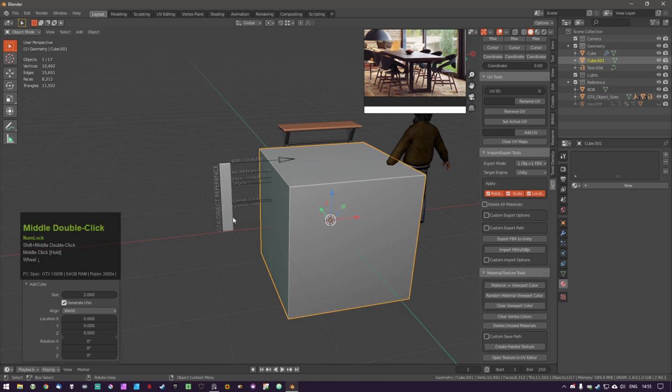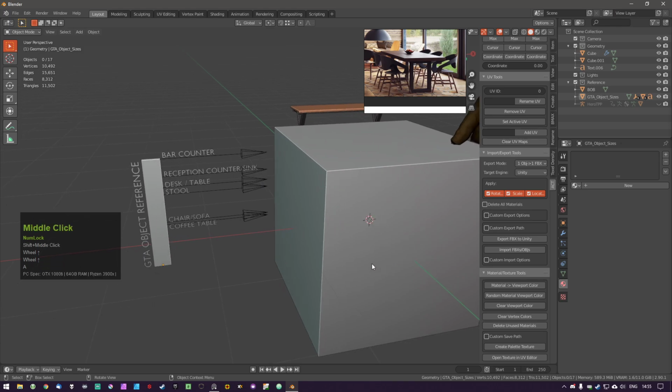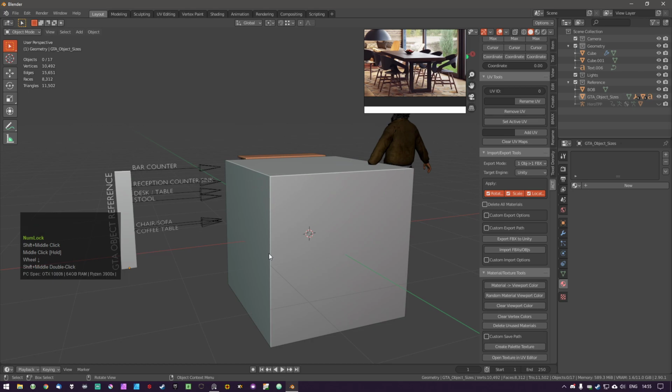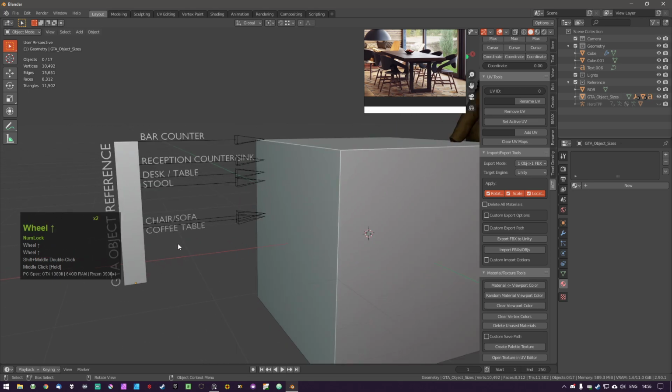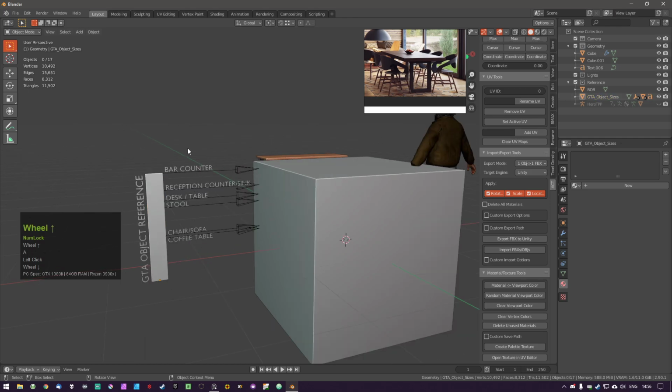Reference are done by you. You mean this one? Yes, I did it today before stream, and I will upload it somewhere on my Discord so you can reuse it. This is like the average sizes of most of the GTA objects. I'm not sure exactly if it's real life scale properly, but I know these sizes will work kinda okay with all the animations that we have, like sitting, standing, laying, using laptop, etc.